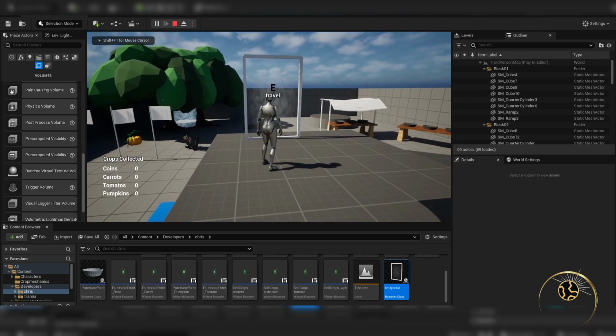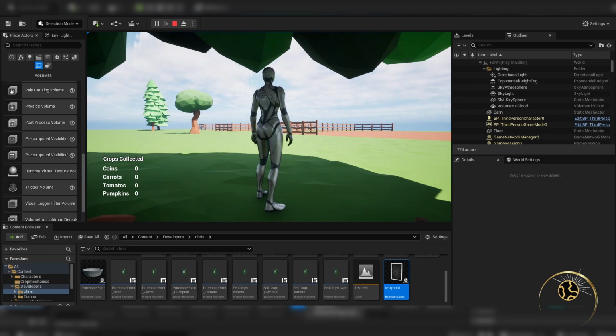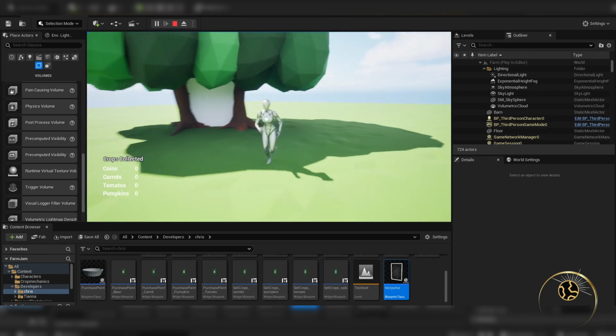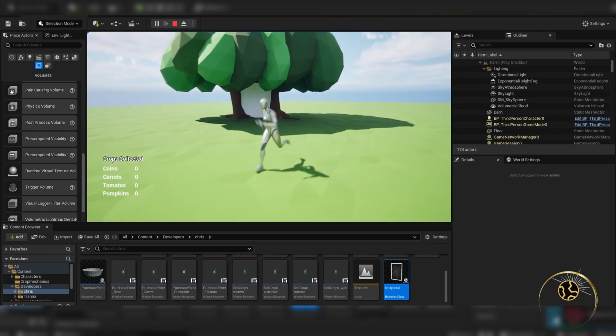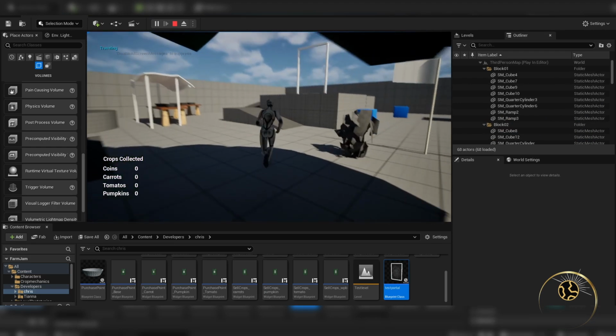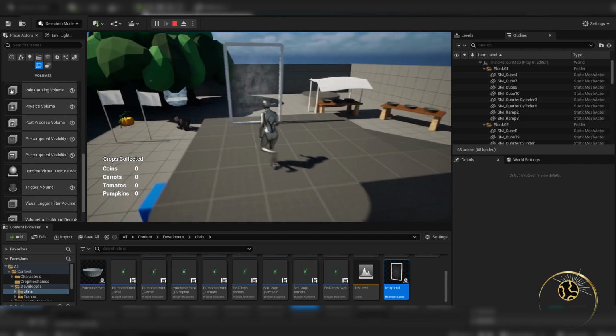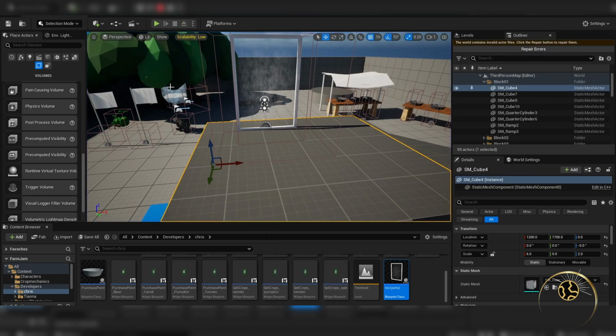Now if we walk up to it, just on the outskirts, and it teleports us. We can go back to the portal. There we go.